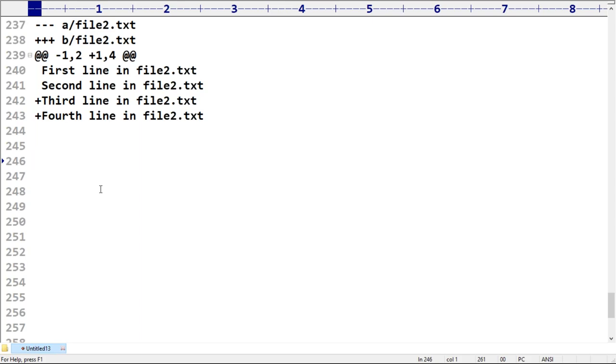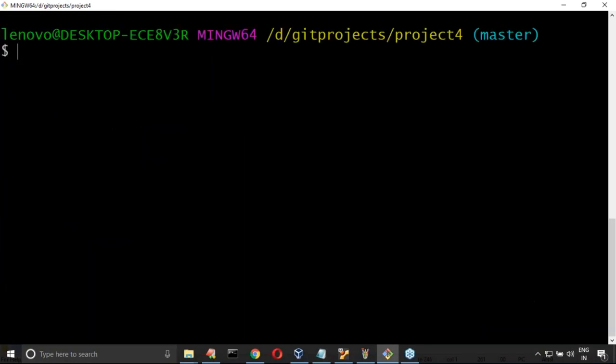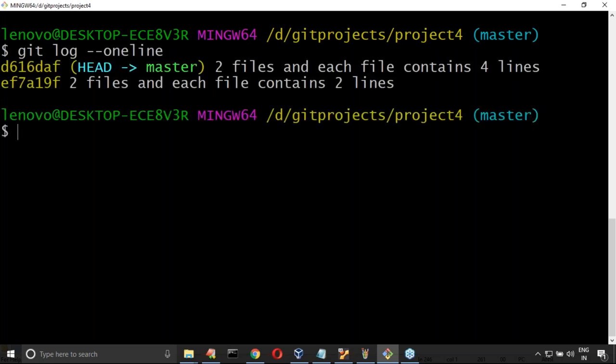Next, one more thing I have to talk. Currently in my system, git log --oneline. Here HEAD, master is the name of the branch or not? Can you please confirm? Master itself is the name of the branch. How many branches are there in my repository? Only one branch, the master branch. I didn't create any second branch because the branching concept is not yet covered.